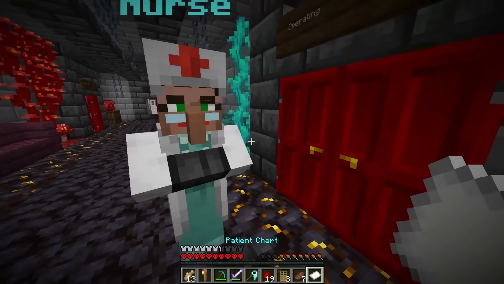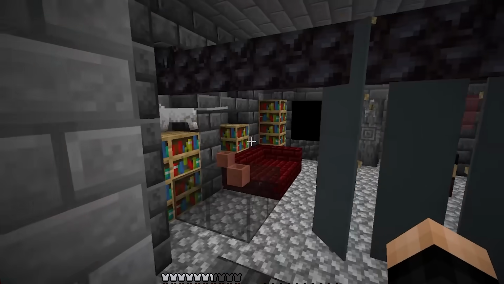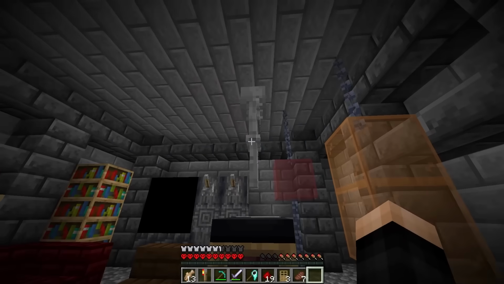Okay, what do we have here? Patient has requested a brain. Very picky. All right, sounds good enough. Let's go inside. Oh, how did the cat get in here? What the heck? Okay. Oh, and a skeleton. Yo, what's up? Get some brains. Collect a villager brain. Oh, you want a particular brain?